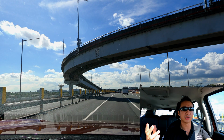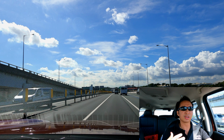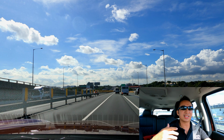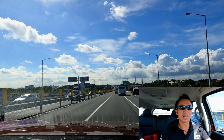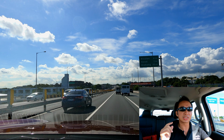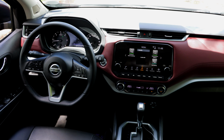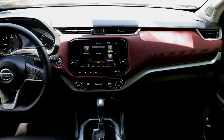That's just the thing. You see, a lot of new cars nowadays would wow you with fantastic amounts of tech and kit straight from the factory. You get ambient lighting galore, you get a ton of convenience features, and enough tech gadgetry that will make your car feel more like a smartphone. Now, this top-spec Nissan Terra VL 4x4 also gets a good set of convenience features, but it lacks a couple that would have made it complete.